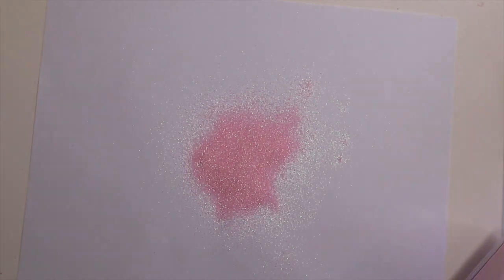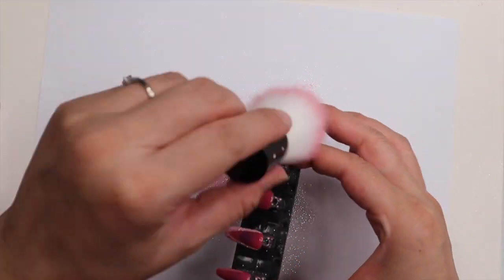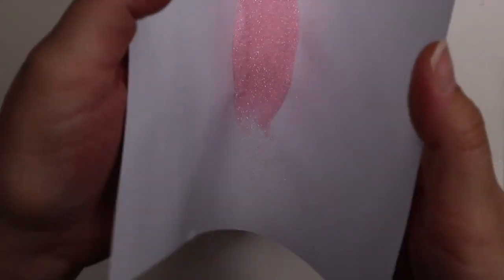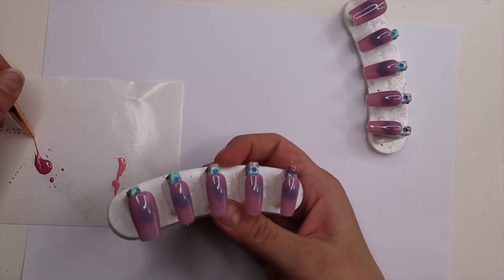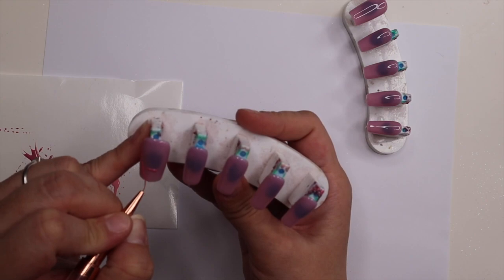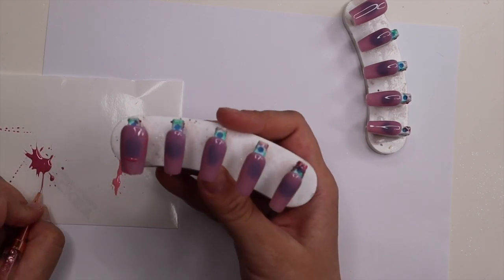And then I will link everything else too, like the colors and all that, because I did speed up quite a bit, just because I didn't think you guys wanted to spend the whole entire day with me making these nails. So yeah, I put a whole day into 41 minutes and just sped through, but at least it's not too fast. I left it to the point where you can still see what's going on.